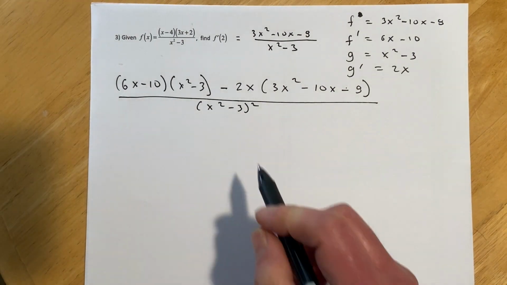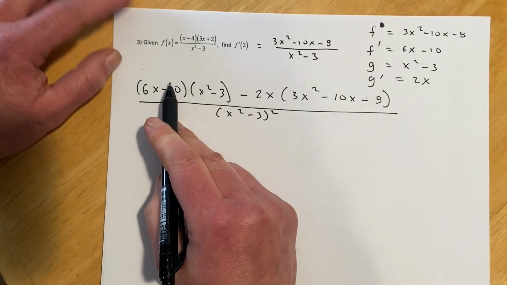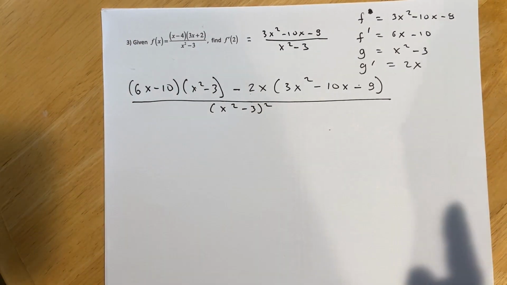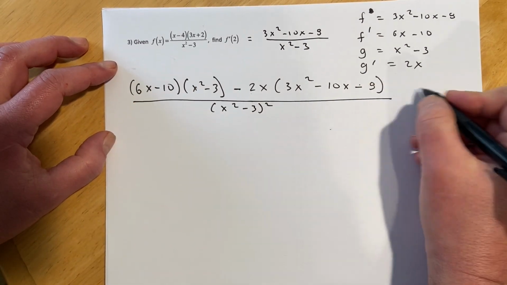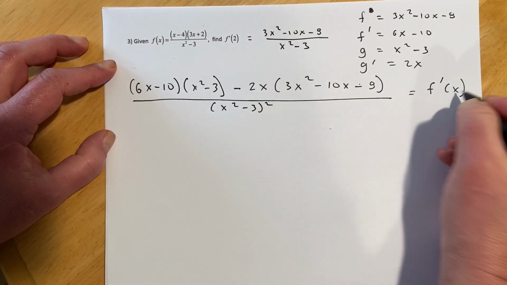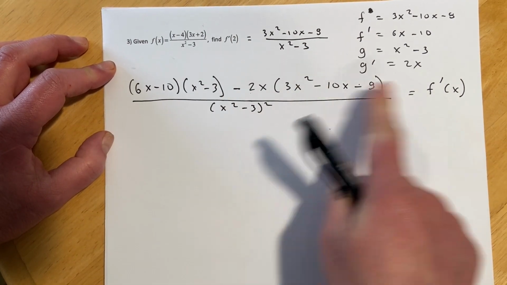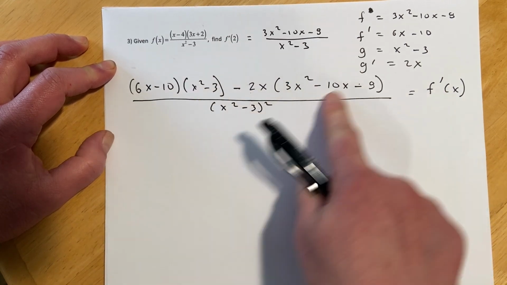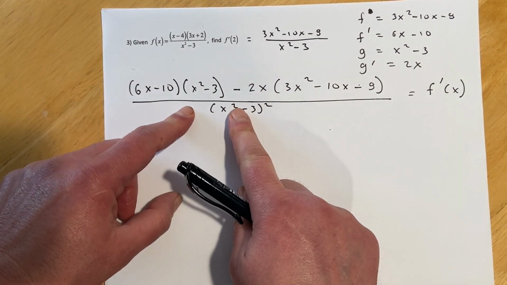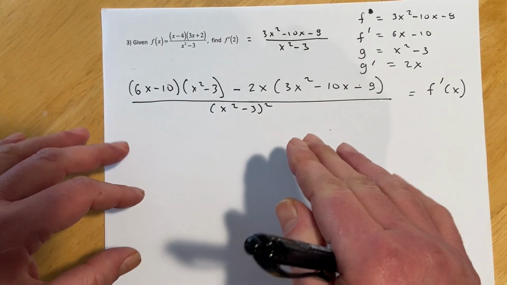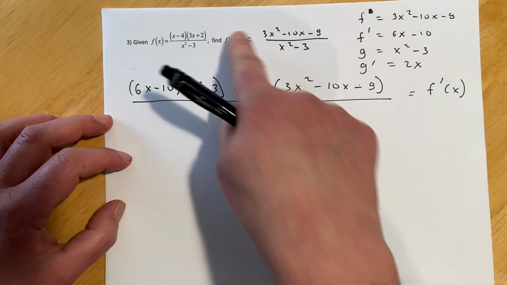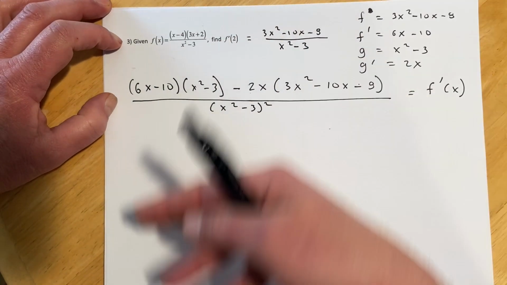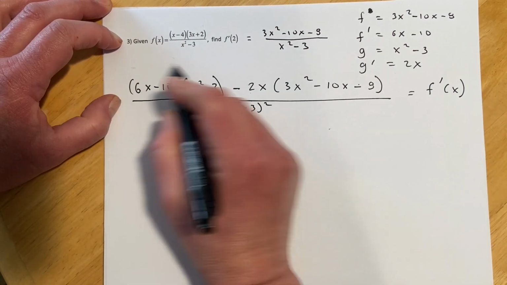Okay, so I got a bunch of stuff I gotta do. I got a FOIL here, I have to distribute there, and then I have to collect my terms. And what I am finding, I keep forgetting to write that, I'll write it over here, is f prime of x right now. So this is me finding my derivative. My goal in this one is to evaluate that derivative at 2. So from here, I could now just shove in a 2, because that's the derivative, and then grind that all out with a calculator. I'm going to finish this out and clean it up, because this could have just as well asked you to find f of x, which you'd need the simplified form for. So let me show all the steps.